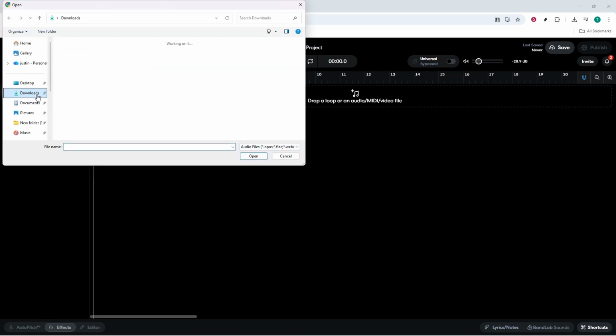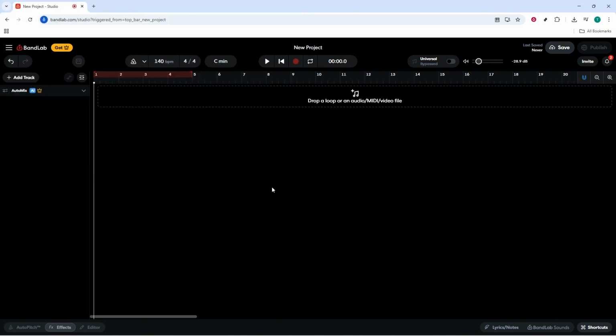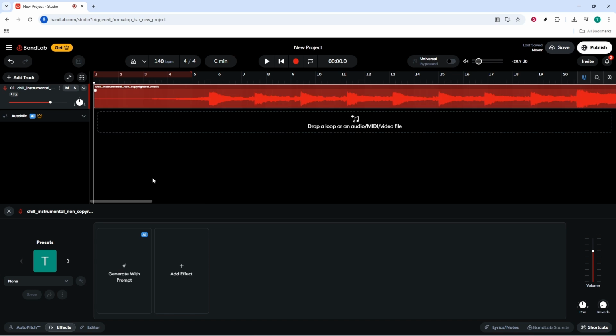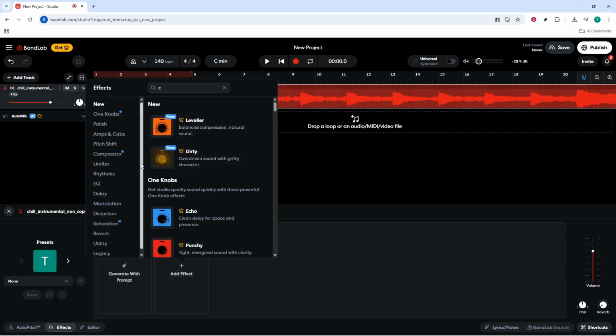You can record directly in BandLab or import an existing file. Give it a quick cleanup so the glitch moments stand out clearly. Trim any dead space at the start and end, tighten breaths if they're distracting, and make sure your levels aren't clipping. If you want to play boldly without losing the original, duplicate the vocal track so you have a safety copy to compare against later.